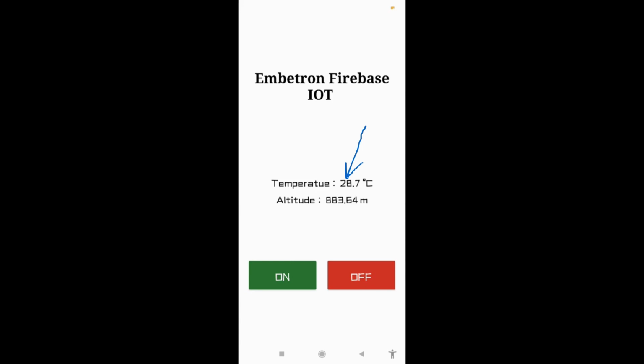This is the demo of the ESP32 Firebase Android application. In this demo, we are able to monitor the temperature and altitude data.